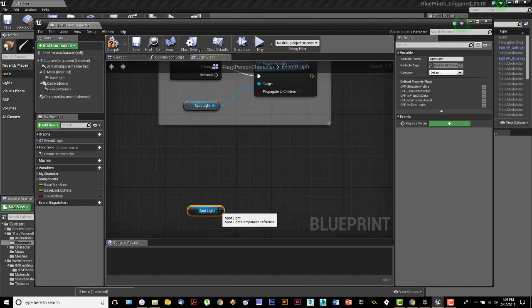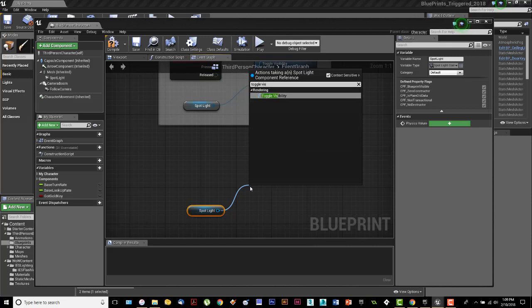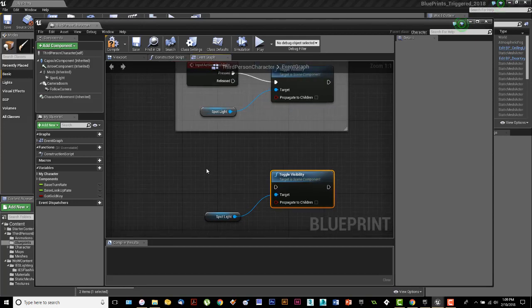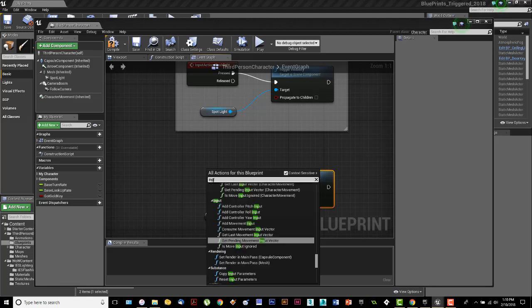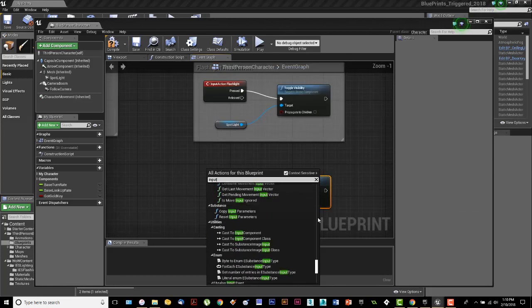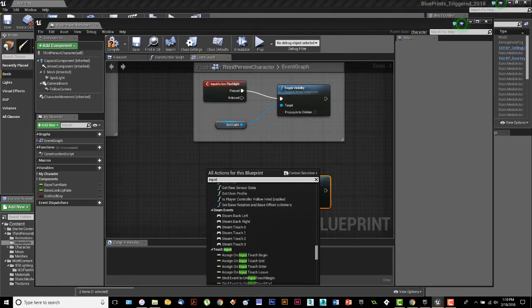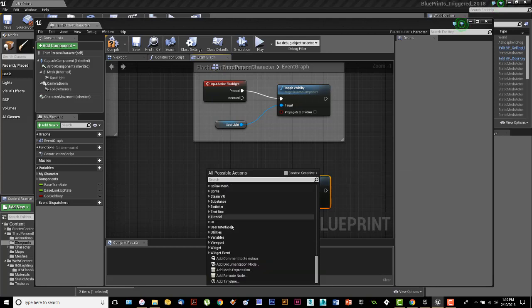Then we're going to pull out of here and type in toggle visibility. Then we're going to right click, and we have to actually search for this one in the list. If I try to type in input, there are a lot of them in here, and I'm never going to find the one that I need because it's not going to show up. Even if I uncheck that, I'm going to get a whole lot more choices. So what we're going to do here is actually just go down to input.